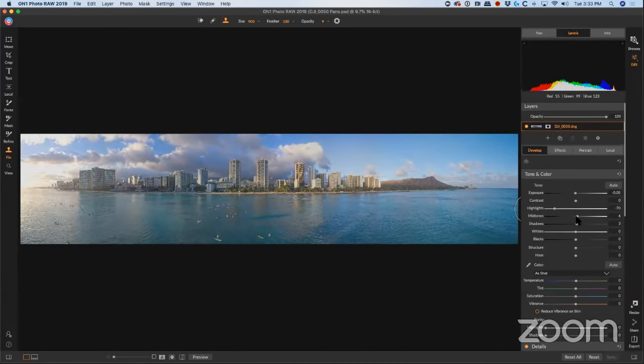So right now it's still looking a little too bright, but that's okay. What we're going to do now is take our blacks and push those down to crush those a little bit. And I'm just watching the histogram up there. And same with the whites. Let's just not go too far, but we just want to clean our whites a little bit. And what this does, versus highlights, is recover our detail that gets lost sometimes in some of these brighter areas.